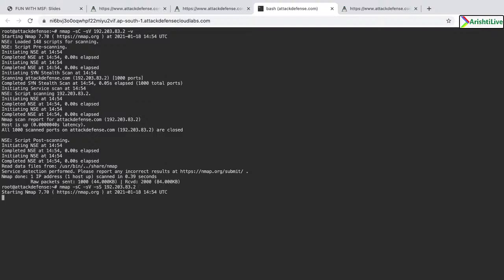Oh, we are scanning the number 2 address, so that is the problem. It has to be 3. We are attacking 3, right? 2 is our IP address, 3 is not. So we have to go into 3. That's taking time. That's a good thing.